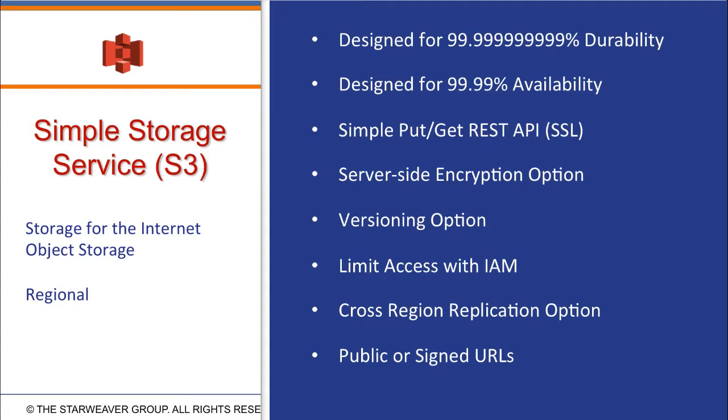And then in addition to private content, you can make objects public. And this is really useful like for a web page. So if I have a public web page and I want to include images and JavaScript and CSS files, and I want to put those in an S3 bucket, you could actually have URLs point straight to them in S3 so that when the browser loads the HTML file, it only loads the HTML from your web server. And the rest of the objects, the images, the CSS, and JavaScript, those are all pulled directly from S3.